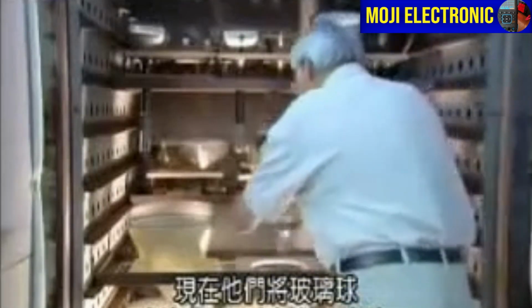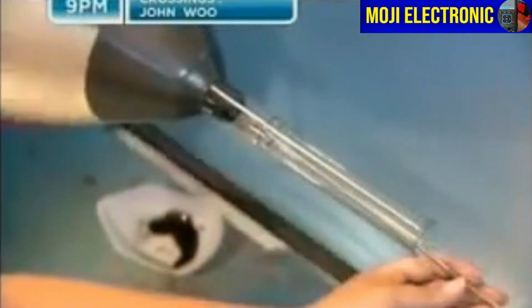Now they heat the bulb to 218 degrees Celsius for 1 hour. This bakes out the lacquer and any trace of moisture. Using a high-temperature flame, a worker aligns and fuses a glass neck to the bulb. Then he paints it with the same conductive coating.